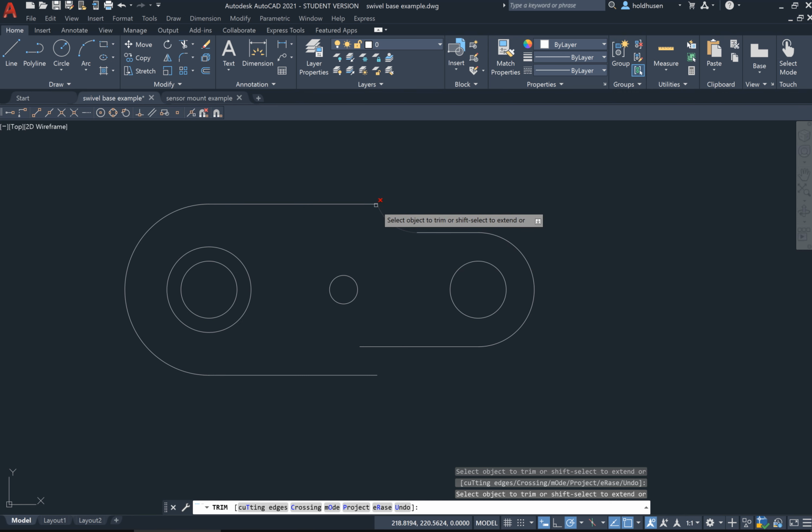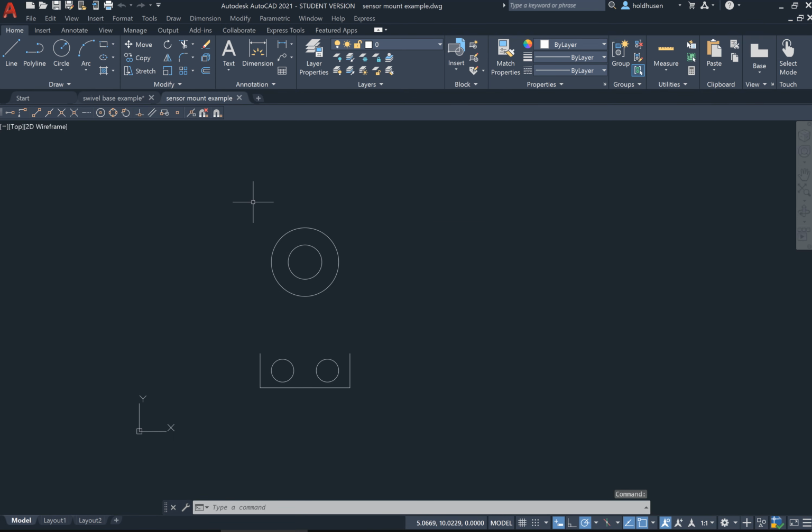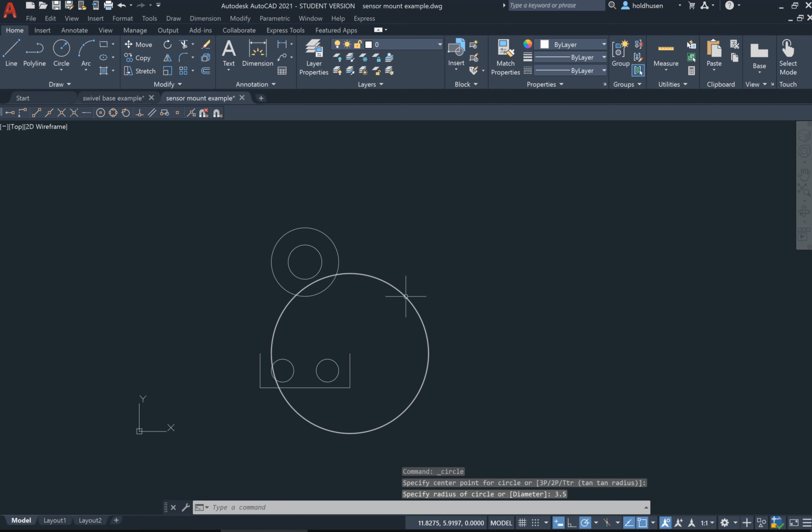Okay, so something similar has to go on with the sensor mount over here, and what I'm looking for is a circle with a radius of 3.5 that touches this point here, and is tangent to this line right here. So again, I'm going to draw some circles to figure this out. One circle will go right here, and again, it's from this point. I know that the center of that circle has to be 3.5 from this point right here. So again, the center of the circle is somewhere on this curve. I don't know exactly where.